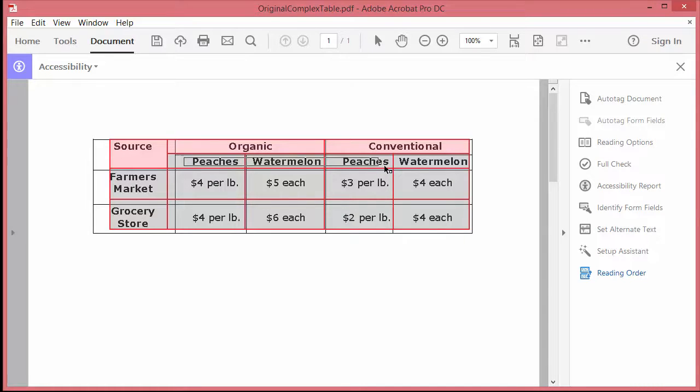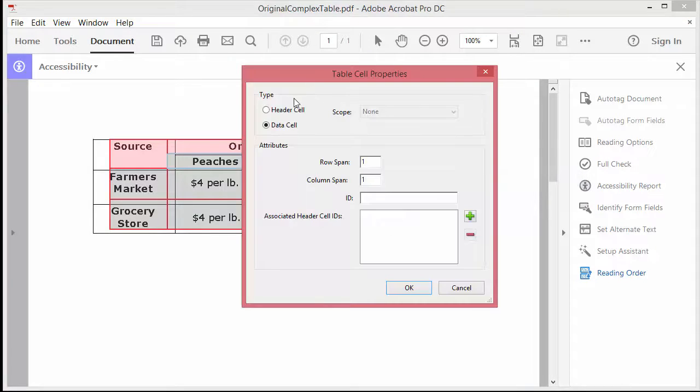Because each of them labels one column, we can assign the scope of all 4 at once. Select the 4 cells with the words peaches and watermelon in them, and right-click and select Table Cell Properties from the menu. In the Table Cell Properties dialog box, under Type, select Header Cell.